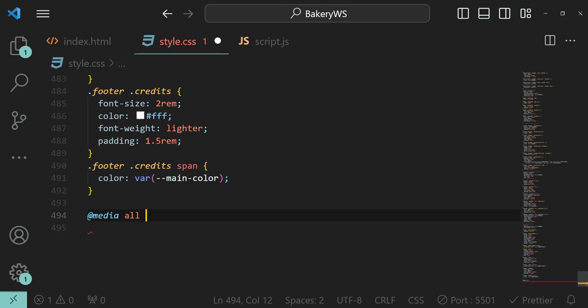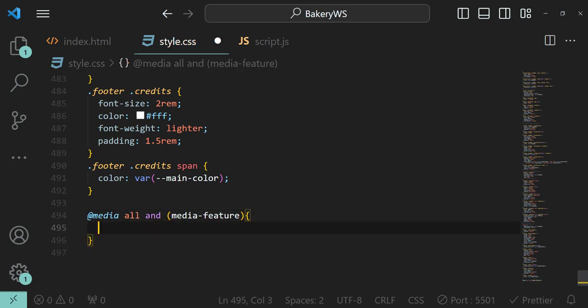Okay, now after this media type, we can define a media feature. That is, if we want to make this media query be applied conditionally. When certain conditions are satisfied, we want this media query to be applied, and for the rest of the cases, this media query should not be applied. So if that is the case, then we use an and keyword, and then over here we can define any type of media feature. So basically this media feature is going to be a condition. It's usually placed in parentheses, and then we can define the actual block where we will define all these styles that we want to be applied once this condition has been satisfied, and these are the media types or devices on which this query should be applied.